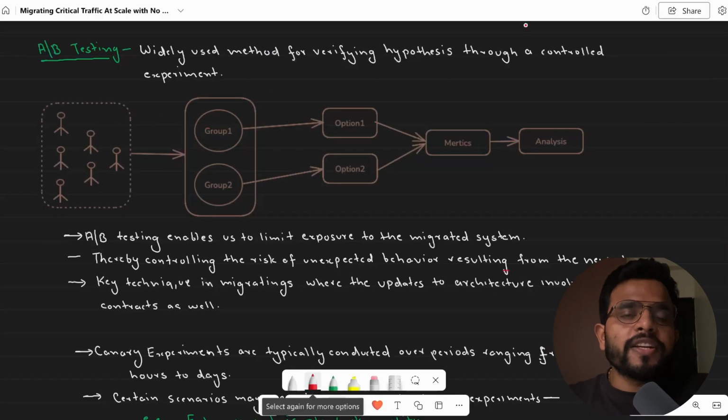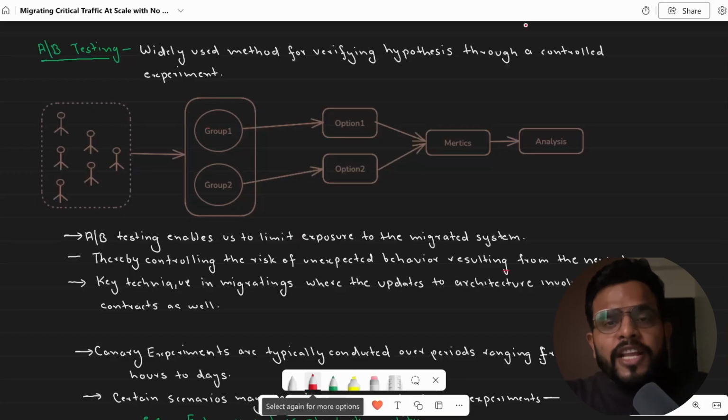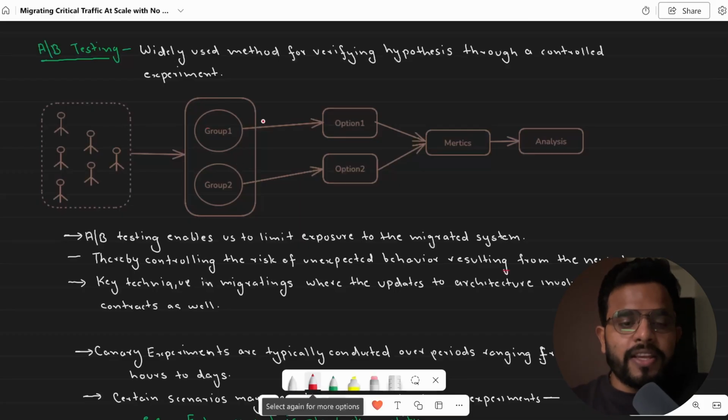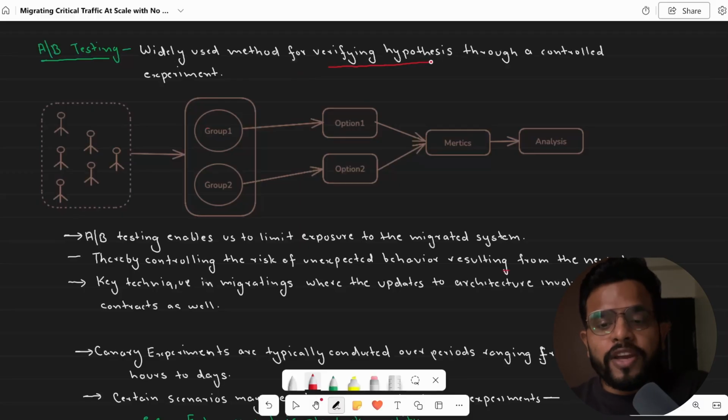After replay traffic testing and Canary analysis, if Netflix sees that the new version of the service is fit to roll out to production, in certain very specific scenarios Netflix tests another layer that is called A/B testing. A/B testing is a widely used method for verifying hypotheses through a control experiment.